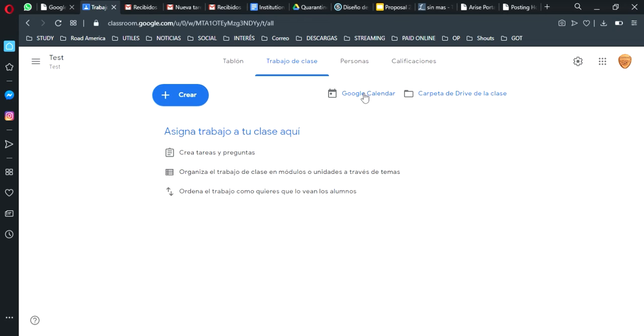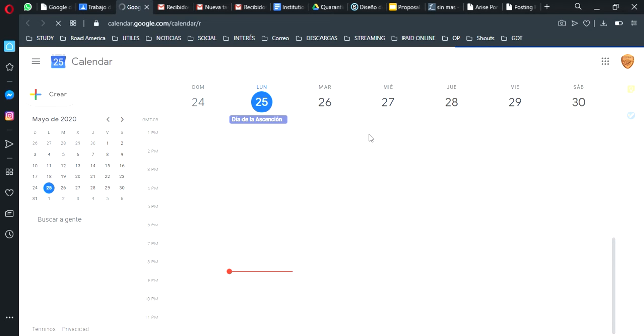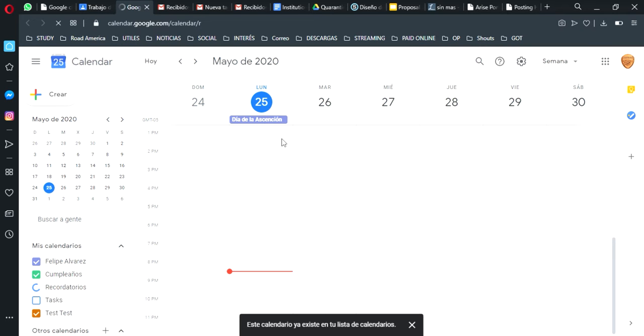We can use Google Calendar. This option I found really helpful because you have that synchronized with the student's email, so all students will have the chance to keep in mind the updates for the assignments.